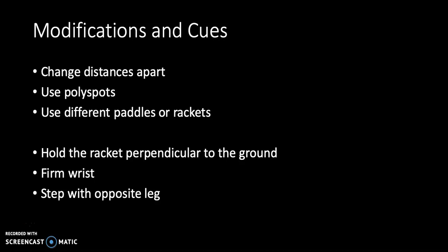And then you can use different paddles or rackets, like a pickleball paddle or a racquetball racket, even badminton. Have to be careful about bending them if you're using like a beanbag with a badminton racket, though. And then, like I said, the scoring system, you can throw in multiplication, addition, just however you want to do that.